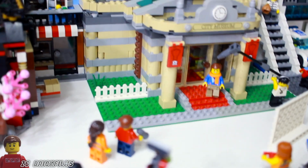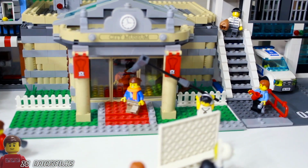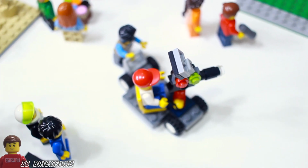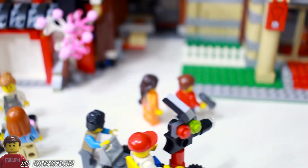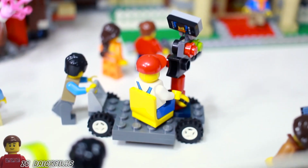And what we're doing right now, the shot that they're getting, is the shot of the main actor coming out of the museum, and it's going to be a dolly. So it's going to go like this with the camera. And you can see we've got that simulated down here with this little Lego dolly. It's pretty cool. Let's actually come in a little closer to take a good look at all the details of this thing, because I really put a lot of detail in this.